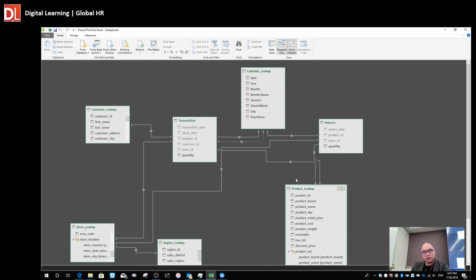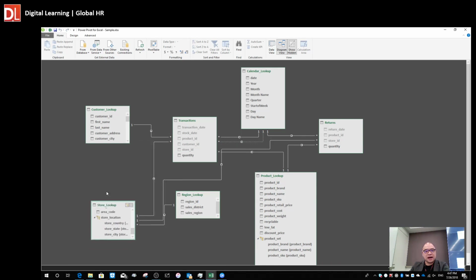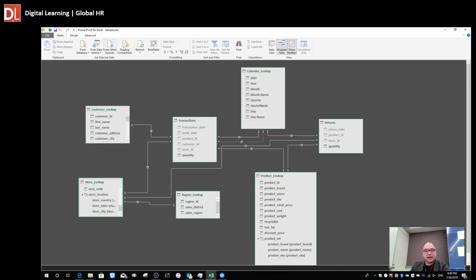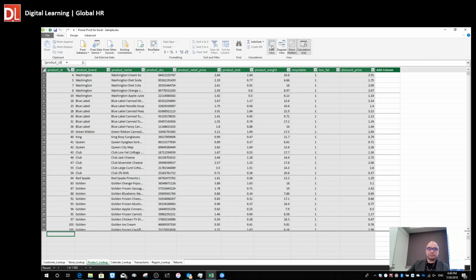As I mentioned before, for the calculation, let me do it again. If you say, I would like to do analysis, we will fall back to the home tab over here. Under the home tab, we have an option called the pivot table, and we can use the pivot table to do further analysis. However, just simply jump back to the data view. Just simply click the data view over here. In the data view, please choose the product lookup table.